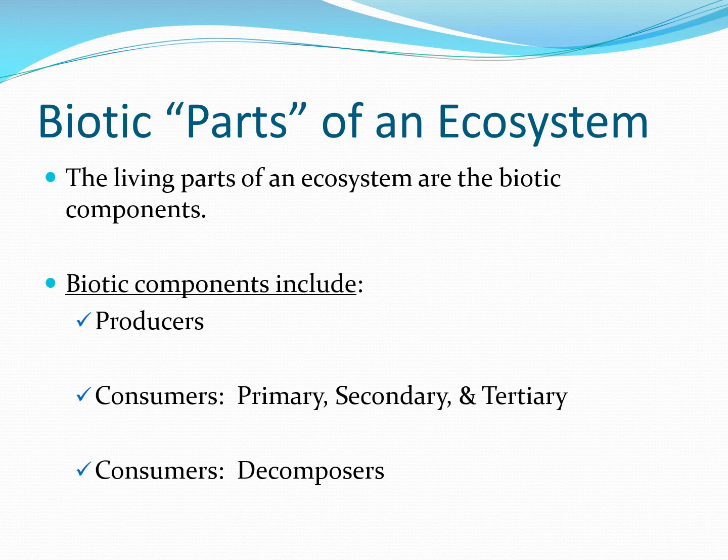And then tertiary eats third. So sometimes they're called top carnivores. They eat the secondary consumers. So kind of moving up the chain. And then every ecosystem would have decomposers, or sometimes called detritivores, scavengers, things that eat waste and dead stuff. So no matter where this ecosystem is or what kind of ecosystem it is, it's going to have these parts. It's going to have non-living parts, and it's going to have these biotic parts.